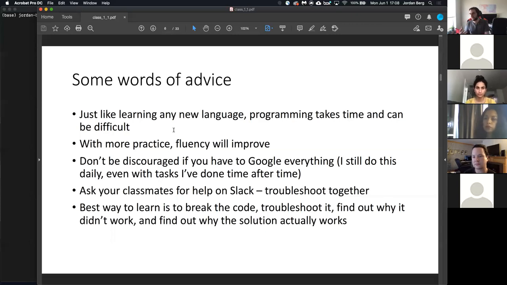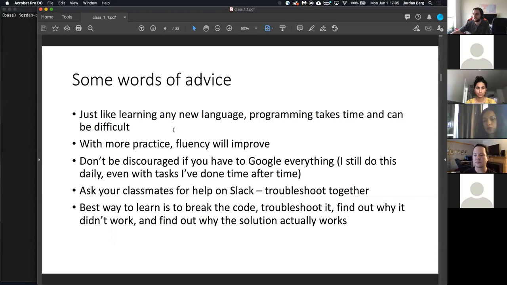A big part of programming is basically reading the manuals, reading different website forums, and figuring out how do I approach this. I would say your first line in troubleshooting should be Googling the question.